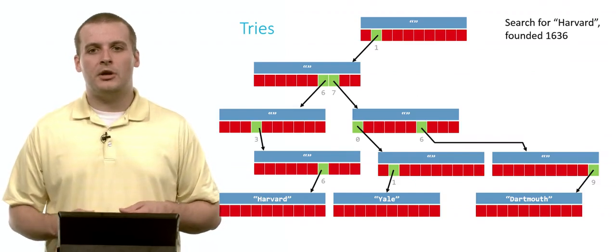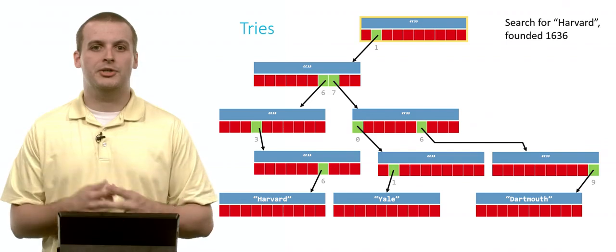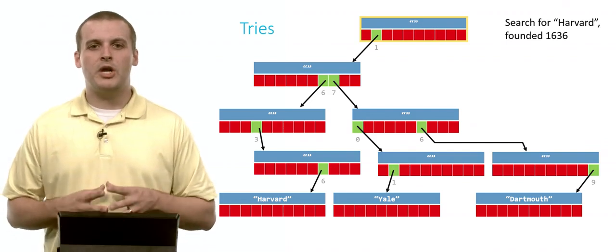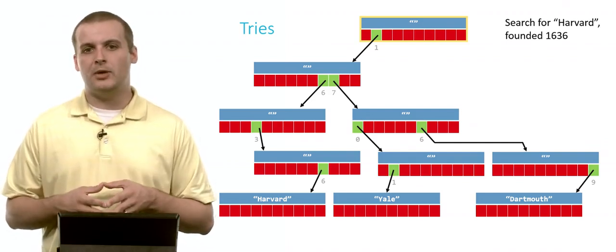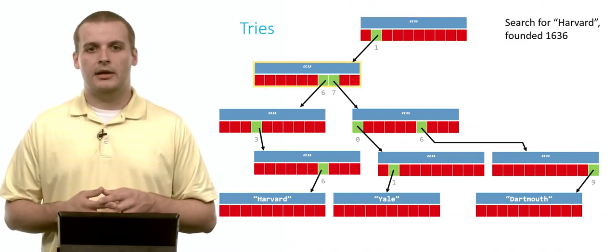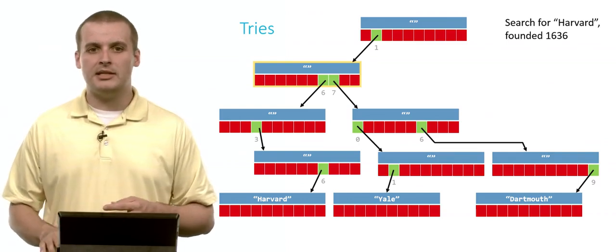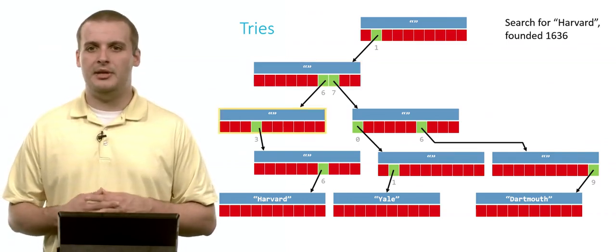So let's search for Harvard in this trie. We start at the root, and again, we're going to create a traversal pointer to do our moves for us. From the root, we know that the first place we need to go is 1. Can we do that? Yes, we can. It safely exists. We can go there. Now, the next place we need to go is 6. Does the 6 path exist from here? Yeah, it does. We can go down the 6 path, and we end up here.